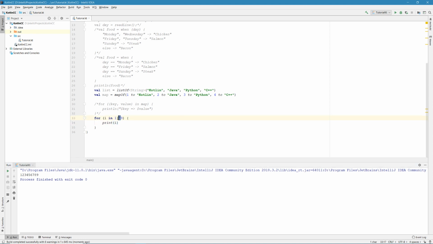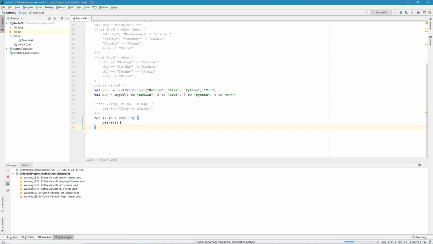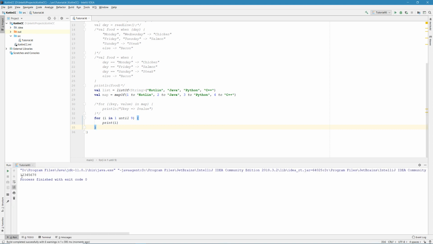And if you don't want to use dot dot, you can also use the keyword until. Okay, and let's run this and see the differences. This time we got 1, 2, 3, 4, 5, 6, 7, 8, which means the until keyword excludes the upper bound of the range.